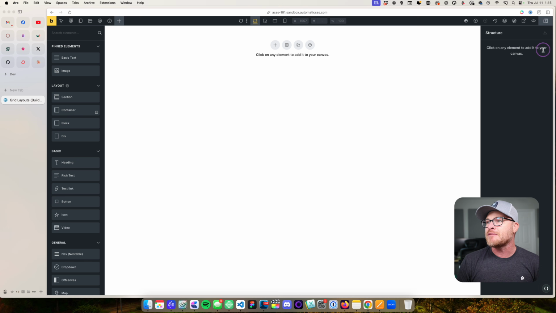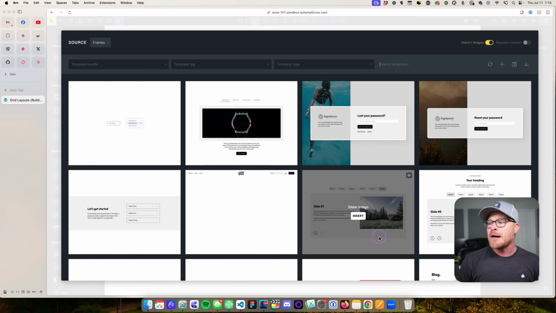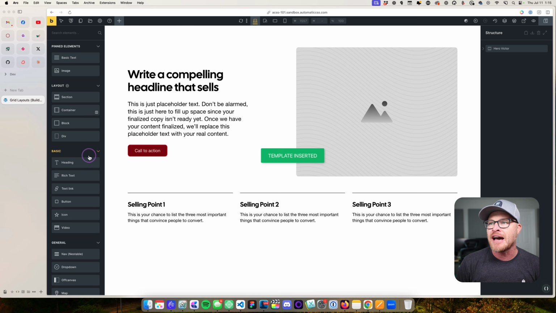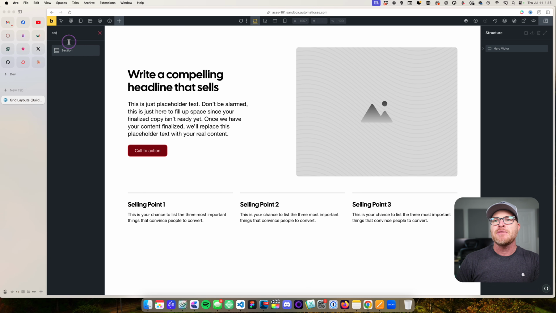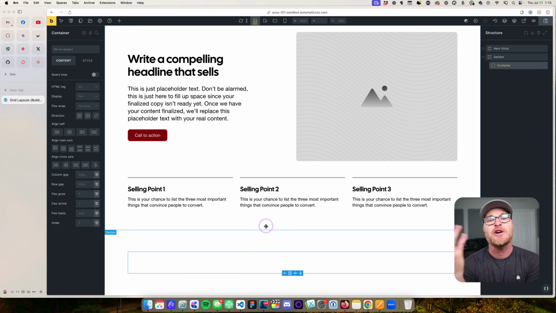So I'm going to go ahead and remove our playground. We are starting nice and fresh from scratch. I'm gonna go up here and choose a simple layout like Hero Victor. And if we take a look at Hero Victor, we can see we have what appears to be a 2-column layout and then 3 columns with cards in them. So I'm going to come down here and add a new section, and we are going to rebuild Hero Victor, and we are going to rebuild this 2 different ways. I'm going to show you a utility class approach to doing this, and I'm going to show you the variable and custom class BEM approach to doing this.